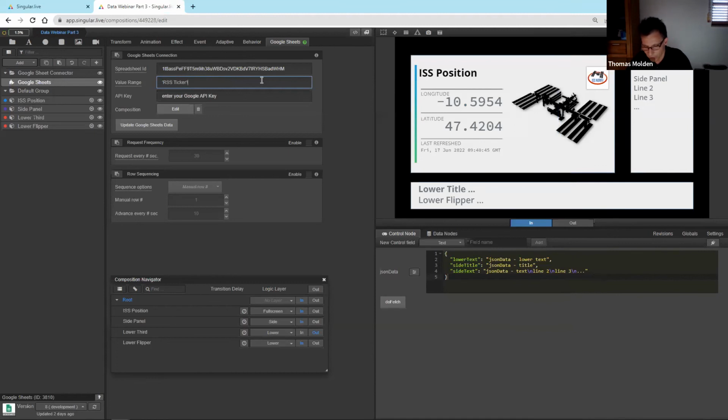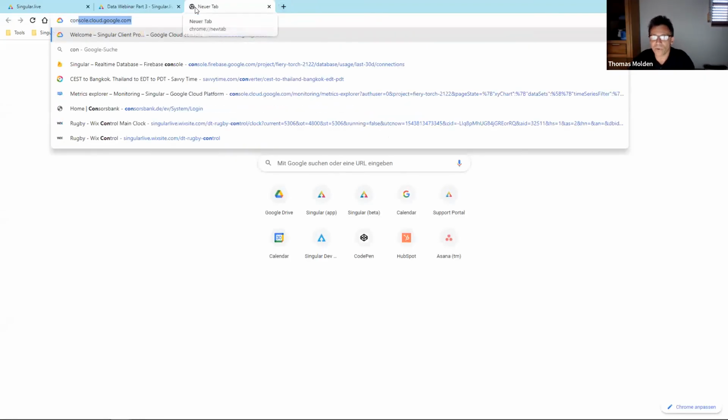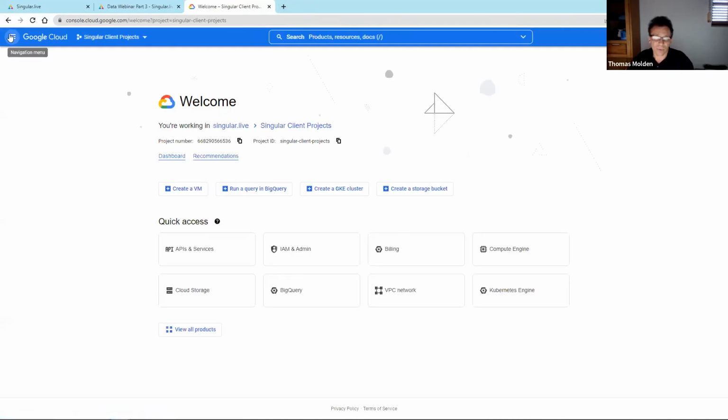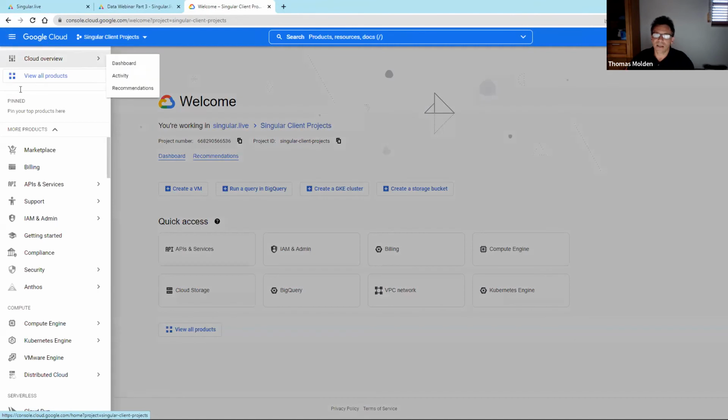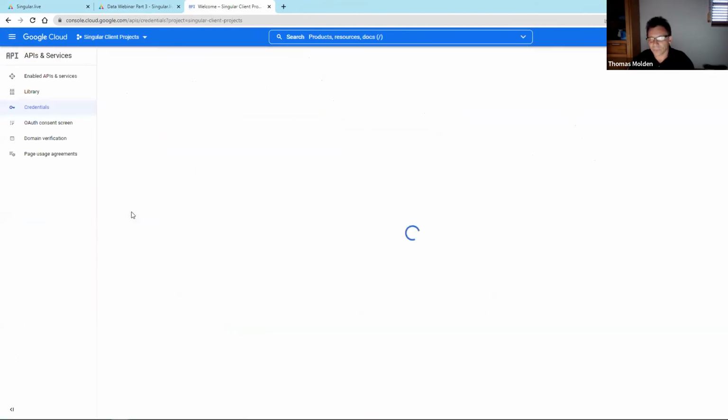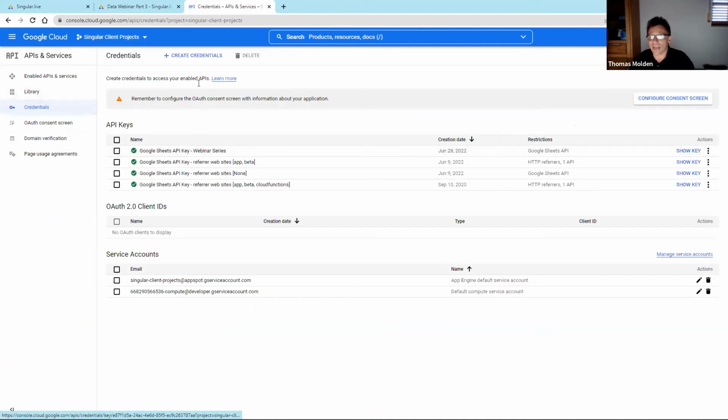And we need an API key. So you find your API key, if you don't already have it, in your Google Cloud console with credentials. There you can create new API keys.